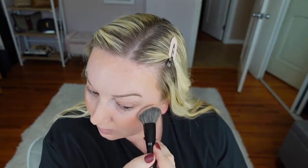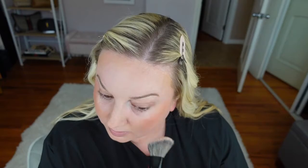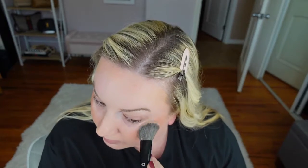For blush, I'm going to use the Rare Beauty Melting Cream Blush. I've actually been better at wearing blush with my Sephora 93 brush. I love that it's angled — so pretty. I like to bring it up. This just melts into your skin. It's really natural, but you can keep building it up. Really pretty.